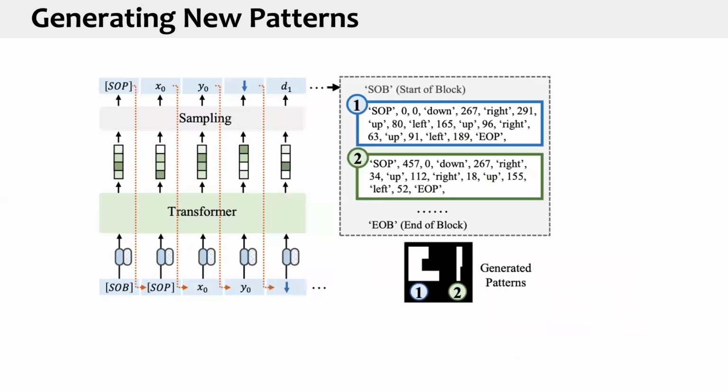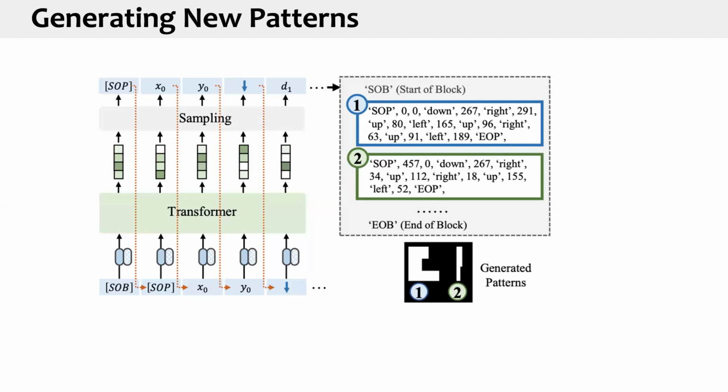After training, our model can generate new patterns in an auto-regressive manner, i.e., each token is generated based on the preceding generated ones, as shown in this figure. Given a starting prompt as input, SOB, SOP, the prompt is first tokenized and encoded via the learned word embedding layer, and then fed into the trained transformer blocks. Based on the output vectors, we can obtain the categorical distribution over the possible values of the next token using the softmax function. From the distribution, a token X0 is sampled as the generated next token, which is then regarded as an input token for predicting the subsequent token.